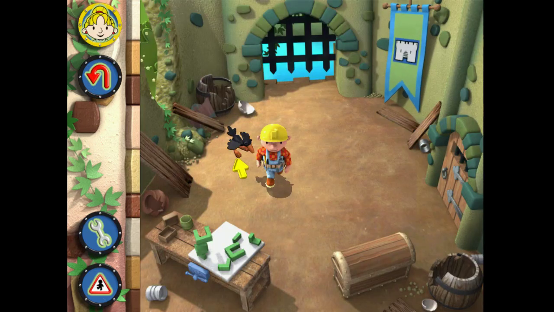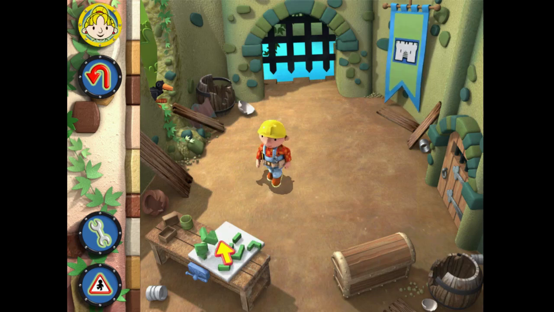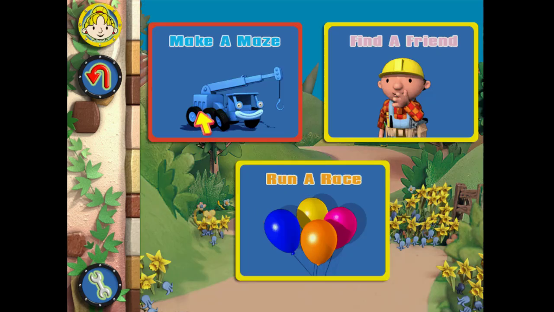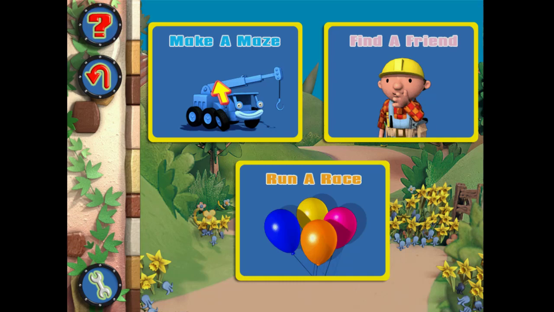Play games to fix and decorate the castle wall. Play the games in the maze. Let's get lost in the maze. Run a race. Play make a maze.